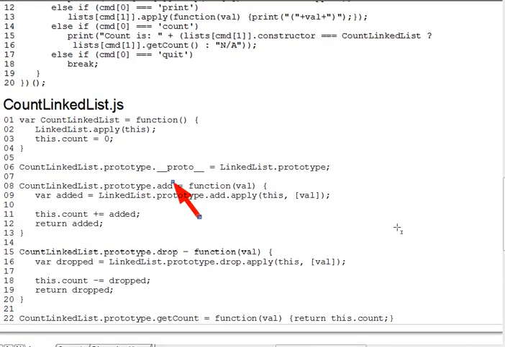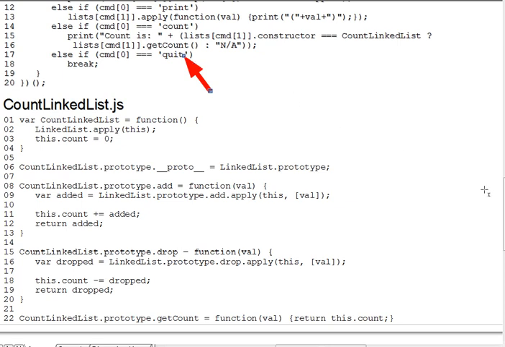This is a version of linked list that counts its nodes and reports the count via a function getCount, which you can see is called in the test driver on line 16, at least in some cases. Now, countLinkedList works by deriving from linked list JS style.